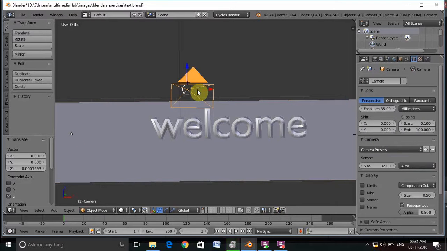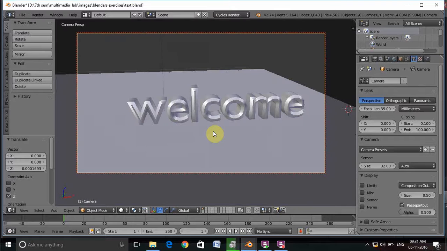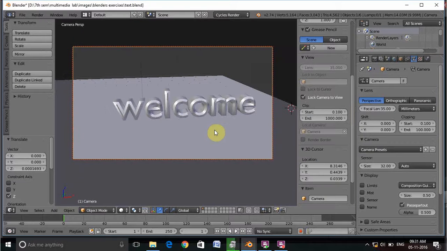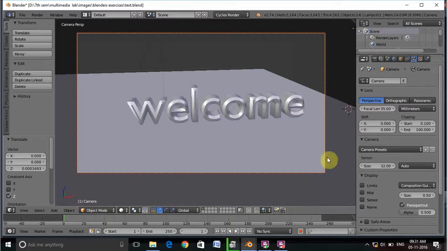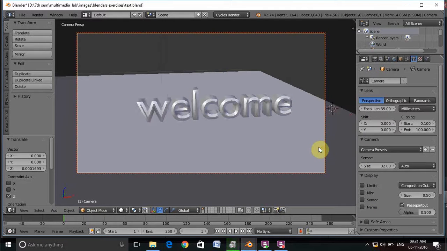And to position the camera, you can move it by using the X, Y, Z directions. I have to rotate this camera so that it looks like a front view. I have rotated it by pressing R on the keyboard, and rotated along 45 degrees by pressing 45 on the keyboard so that it looks like a projection from the front. Moving to camera view by pressing 0 on the keyboard, you can lock the camera view by pressing N on the keyboard and clicking on the checkbox Lock Camera to View, and you can press N again and the dialog box will disappear. Then the camera will be locked and you can position it to whatever size you want.